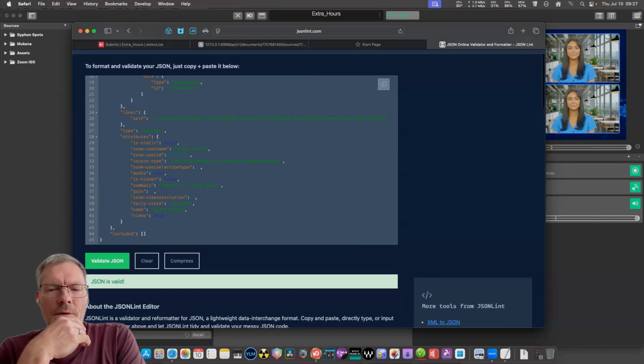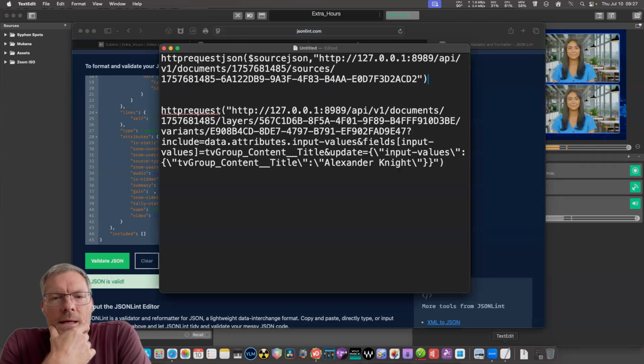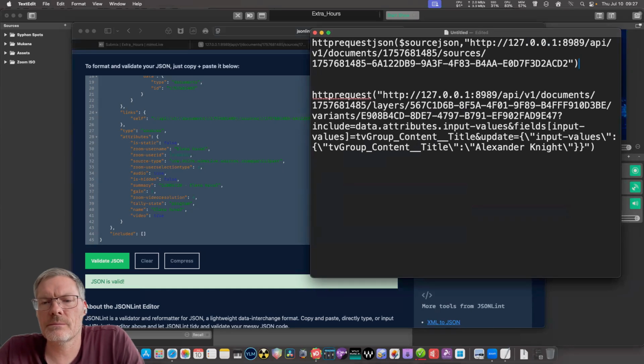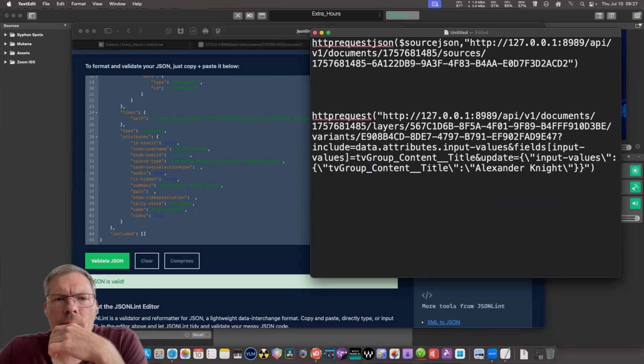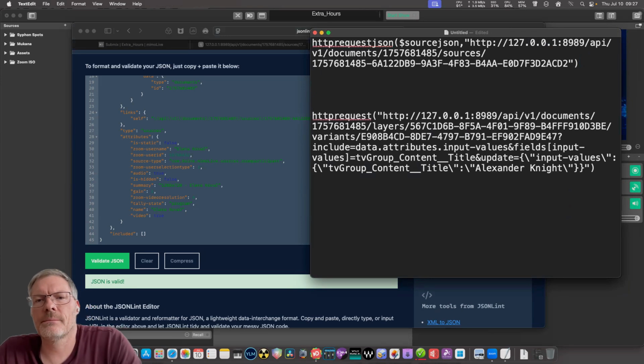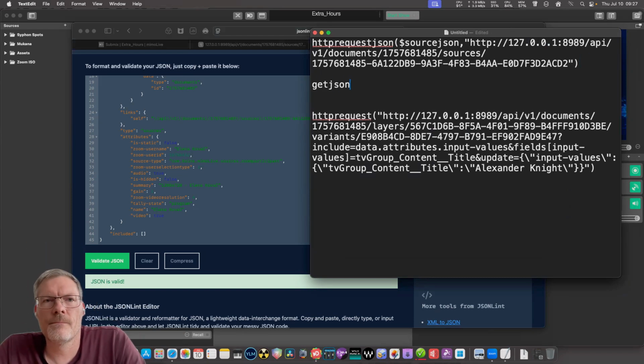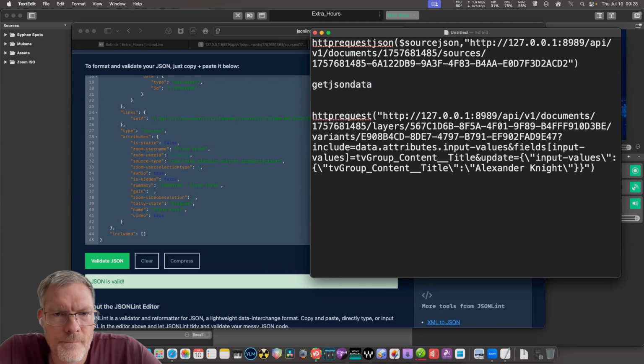So please head over to the text editor again. We can add the next commands. The next command would be this: insert after the HTTP request JSON a new line. Get JSON data, bracket. Then we want to receive or get the information of the name. I need to see what you're doing. I have too many windows, you mean.